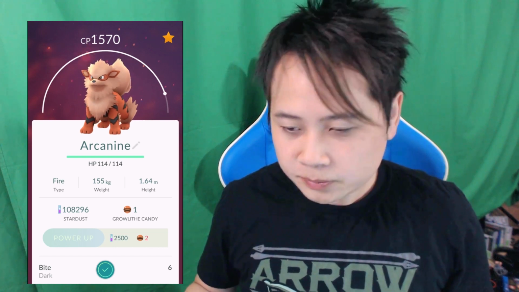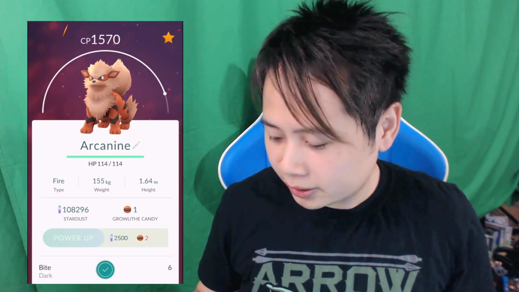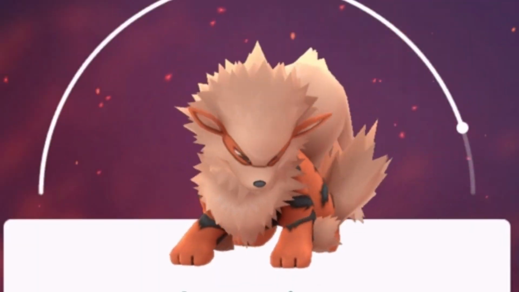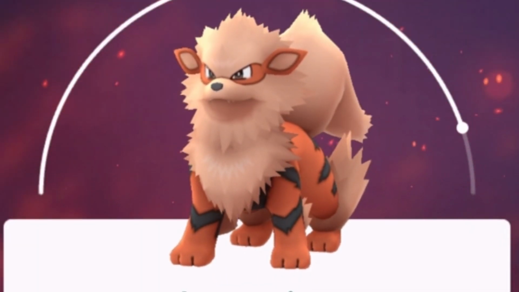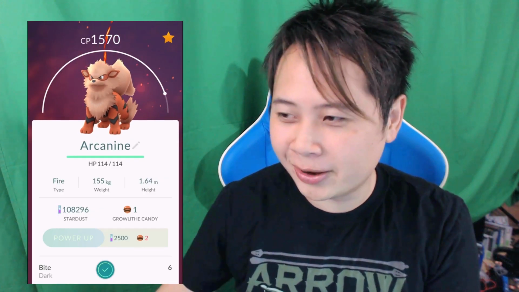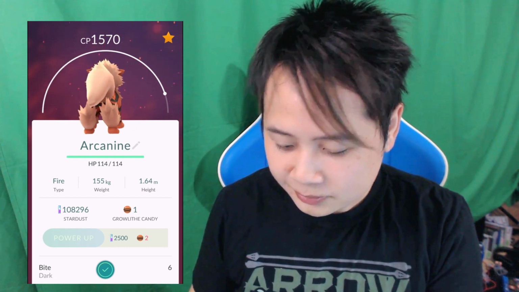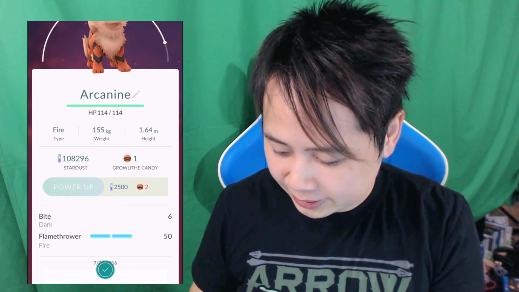But anyways, here is Arcanine, really cool Pokemon, and let's tap on it. Roar! He's not happy. I'm gonna increase the sound so you can hear its roar. There we go. Yeah, he's not happy. We'll spin it a bit. Look at that huge tail. All right, let's go back out of here.